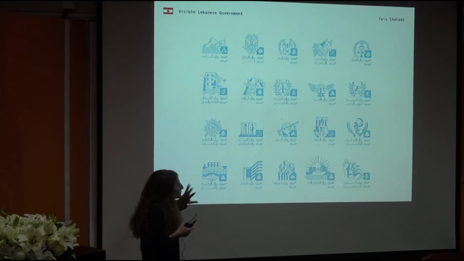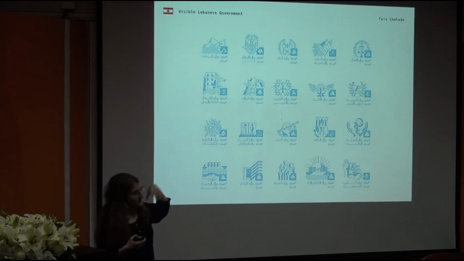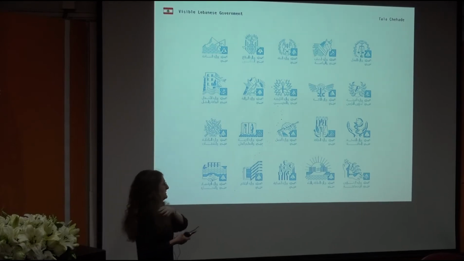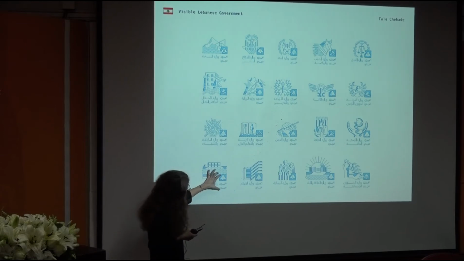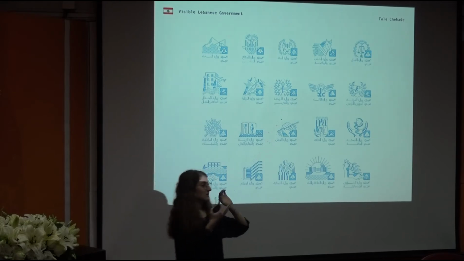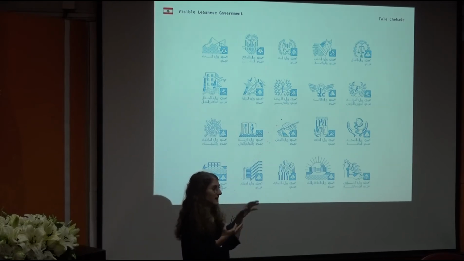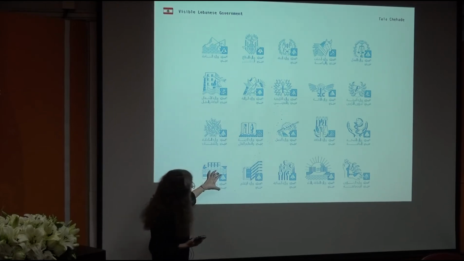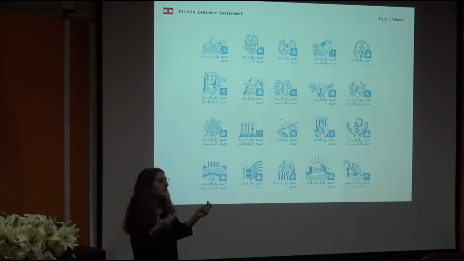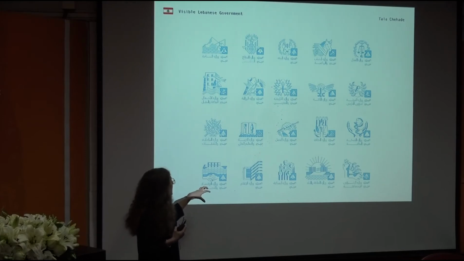So my approach to the treatment of the Lebanese government, these are the ministries' logos. I had this part, it doesn't show really well. This part is what we're used to, having the cedar and then under it Al-Jumhuriyya Al-Lubnaniya. This is reminiscent of the already existing codes of the Lebanese government. And then I wanted to add some illustrations that would make it accessible to everyone, even kids who want to know.